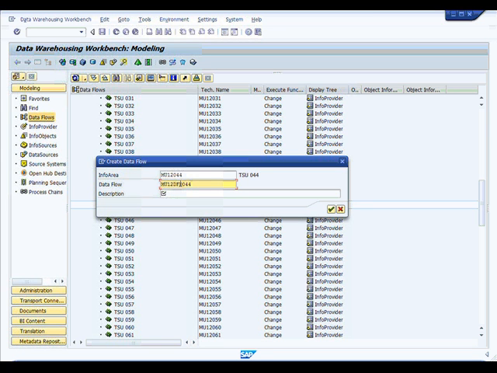I think I forgot an S in there. And the description is MU12 044 data flow sales data. And hit enter.